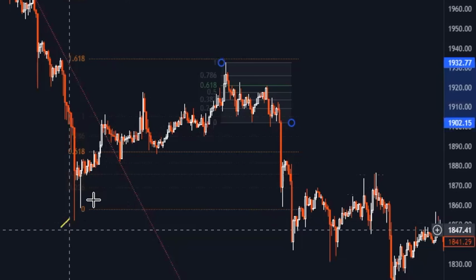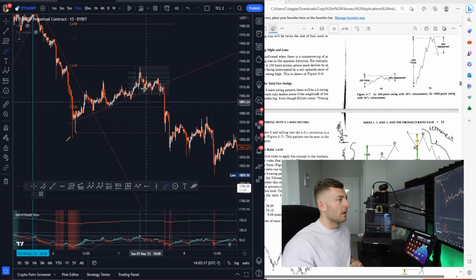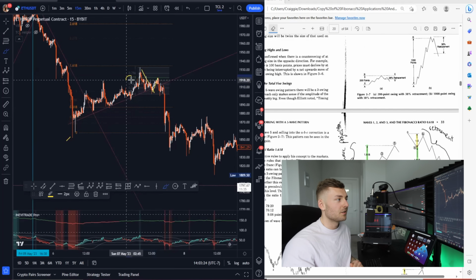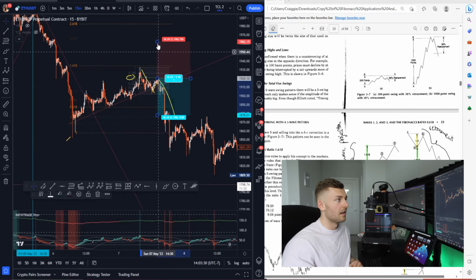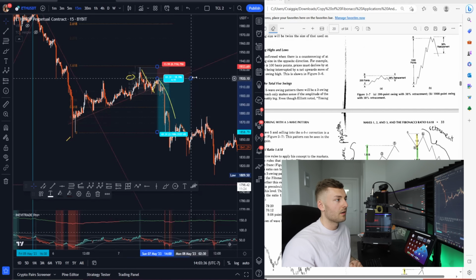If you're able to identify an uptrend where we have the top running into this 161.8 level, okay, we can wait for the price to come down and break this temporary uptrend before coming back up, retesting the 61.8, and then crashing down. So if you want to position yourself at this level, put your stop loss over this 5 wave here, and then put your take profit down here.